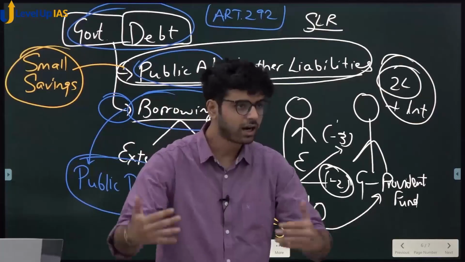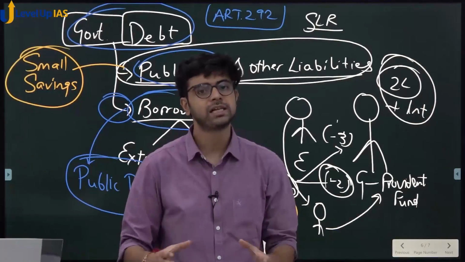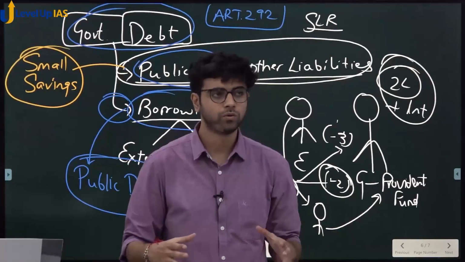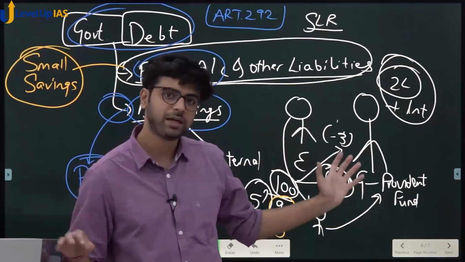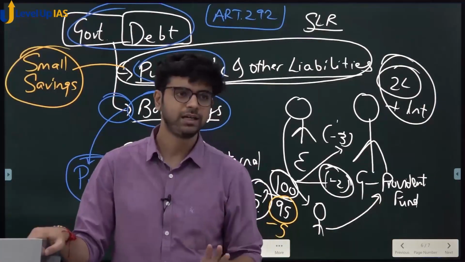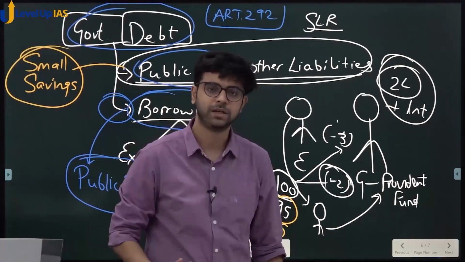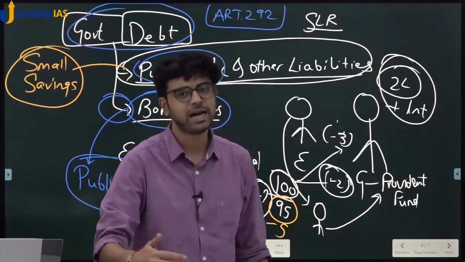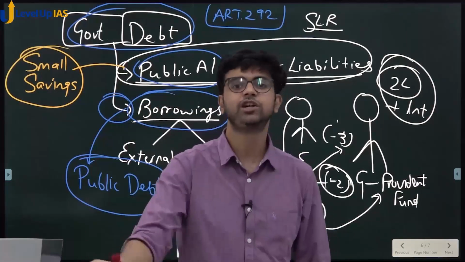And now these funds are collected with the state government. But who is the owner of these funds? Public. And who is the brain behind this scheme? Central government. Because this scheme is run by central government but operationalized by state government. Do you understand? Central government ka scheme hai, but it is asking state government to go and collect money from people. Simple. So state government is acting as an agent of the central government. Yes or no? State government is acting as an agent of the central government.